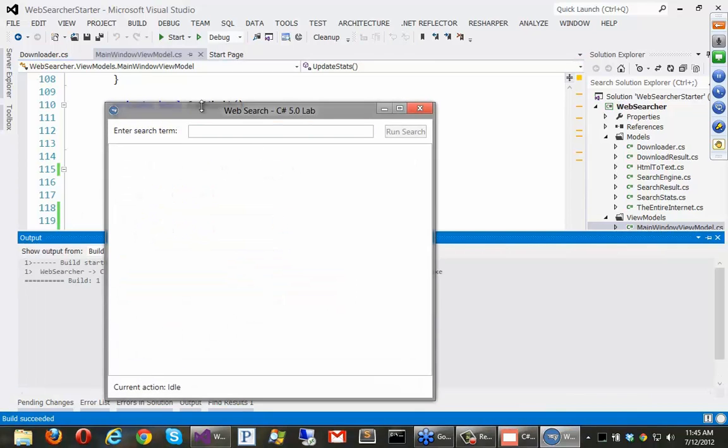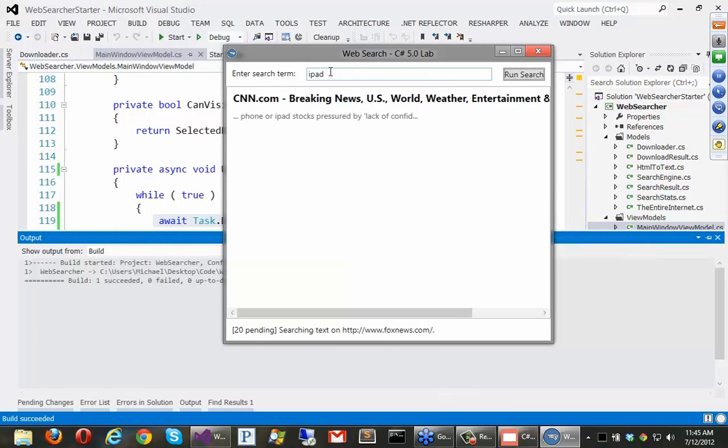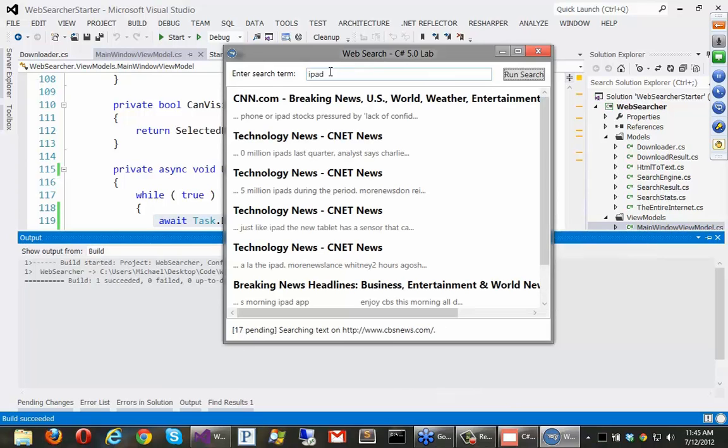First of all, we're still calling it, and our UI is now working. If I say iPad and I search, watch the bottom, the status bar. 23 pending, we're searching Fox News, MSNBC. So we've essentially kicked off a background task that every 200 milliseconds is checking the status of the search engine and updating it. And yet, it's doing it on the UI thread. It's created this mechanism by which every 200 milliseconds the Windows message pump goes and continues working, right? So that's really, really interesting.